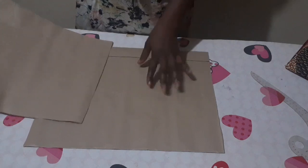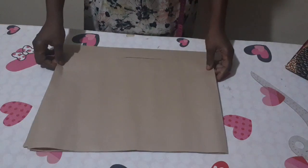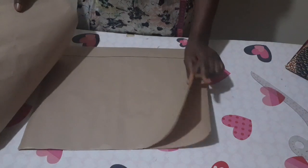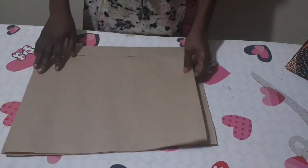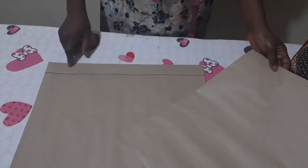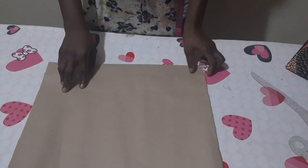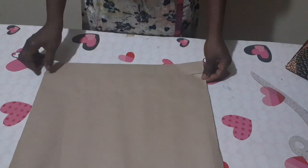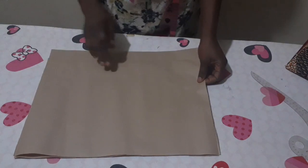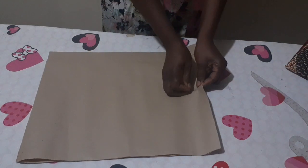Here is the paper I'm using for the upper part because I'm cutting the upper part first. This is the front part and this is the back part — the paper is folded in two. Here is my zipper allowance: two inches. I'm going to place the front on the back like this. The reason I'm using pattern paper first is because I'm adding a yoke, so I can manage my cloth and avoid waste.